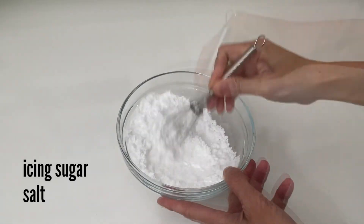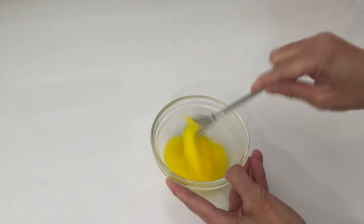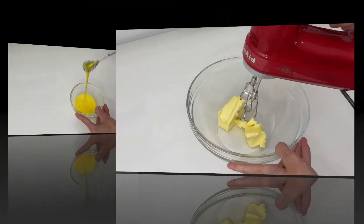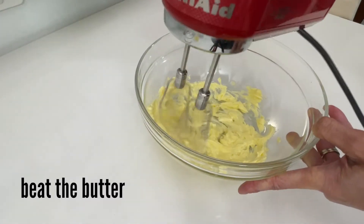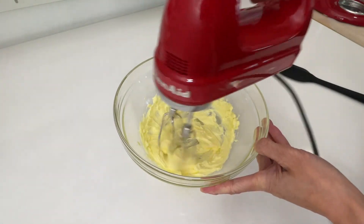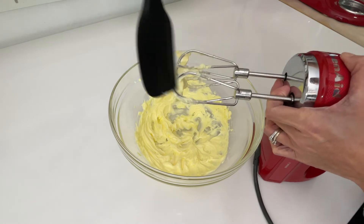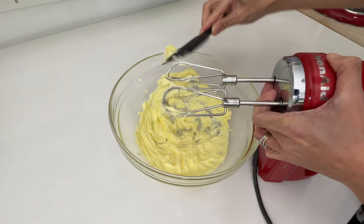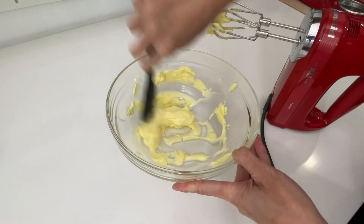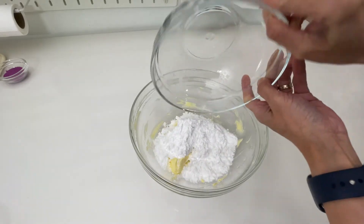Let's get the ingredients ready first. Mix the icing sugar with the salt and beat the egg. By doing these two steps in advance it will make the process a bit smoother while we are making the cookie dough — no need to stop in between. Once they are done, set them aside. Now let's make the cookie dough. First beat the butter until fluffy and pale. Make sure your butter is softened enough; it will be a lot easier to beat to the desired texture. Don't forget to stop the mixer once or twice to scrape down the sides of the bowl and the beaters to make sure every single bit of butter has been well beaten. When it reaches this stage, add the sugar mix and continue to beat until it turns really pale in color.